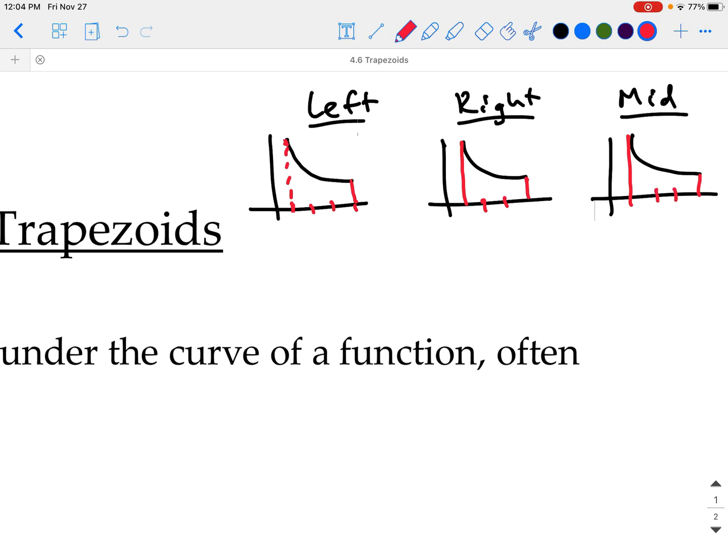So let's do 3. So if I do left endpoints, that means I would start on the left and mark those locations corresponding with the beginning of each subinterval. And then I would create a rectangle built from that left vertex. So if we did left endpoints, we would have an over approximation that would be 3 separate rectangular areas. If it were right endpoints, we would start on the right, and then our rectangles would be built from the right vertices there, and this would be an under approximation.